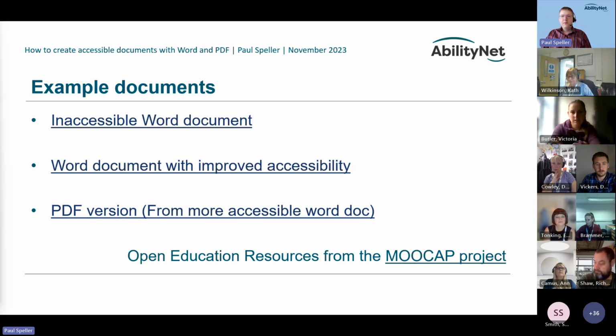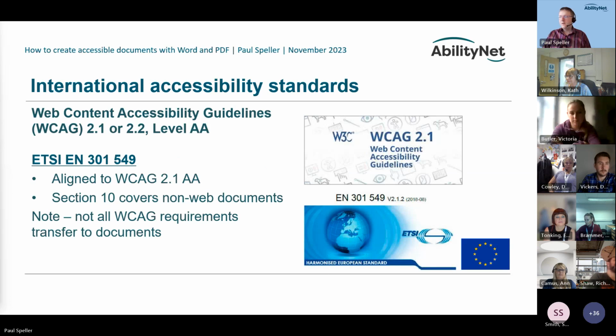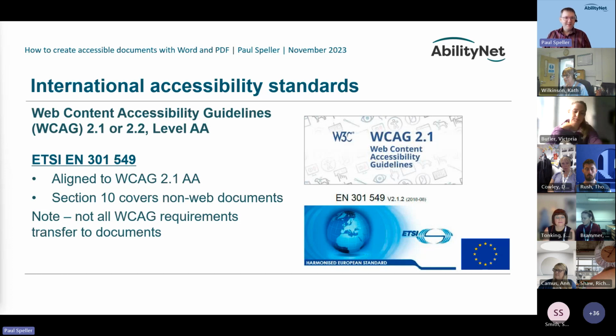Right, okay, so I'll just give you a little bit of background to accessibility standards before we get into what this really means in the world of documents. Just to touch on this very quickly, the international accessibility standard, the most recognised one, is called the Web Content Accessibility Guidelines, or WCAG, which I don't really think works as a word, but we all insist on saying it anyway, so I should probably do that for the rest of the morning, sorry. WCAG 2.1 has been the standard for a long time, but actually 2.2 was published a month or so ago, and I'll talk briefly about that in just a second.